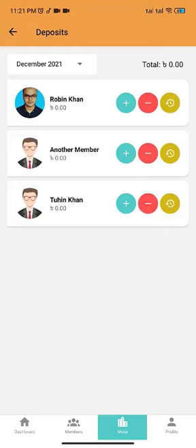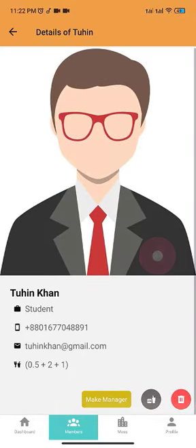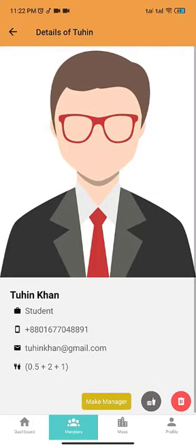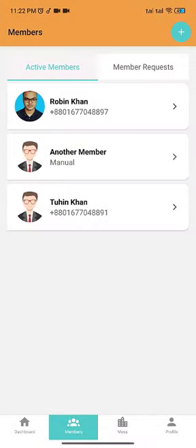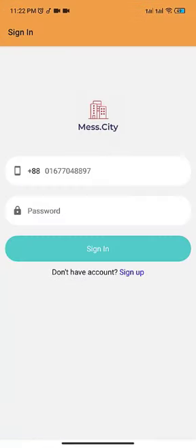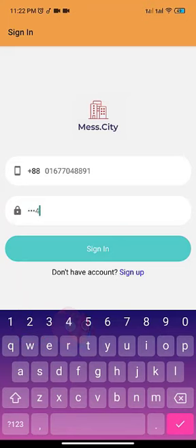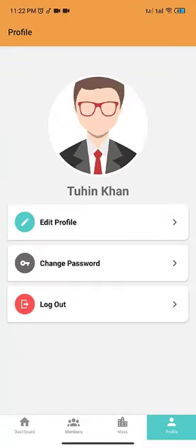Now if I go to members tab, as admin I can select any member and make him a manager. So I will make him a manager and I'll log out and log in as Tuhin Khan.